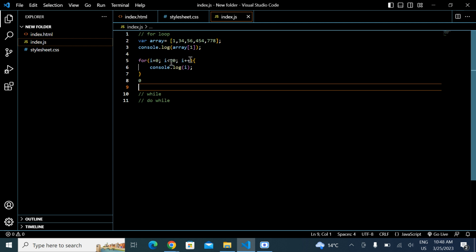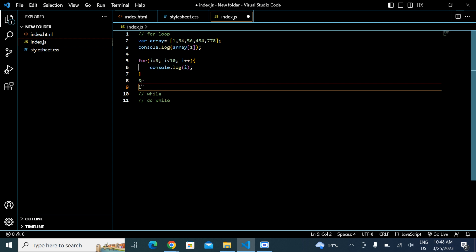I plus, like 0 plus 1 is 1, so it will print here 1 because 1 is also less than 10, so the condition is true. Now this I has become 1, because I updated the value from here, 0, and next time it will increment the value and now it is 1. Then 1 is less than 10, condition is true, it will print 1.